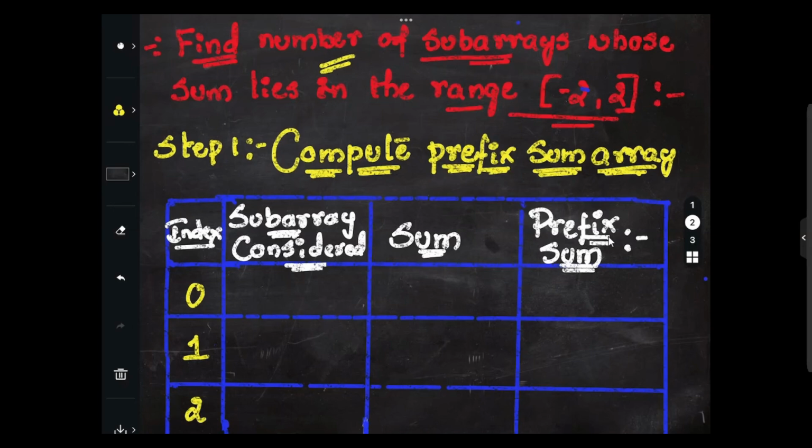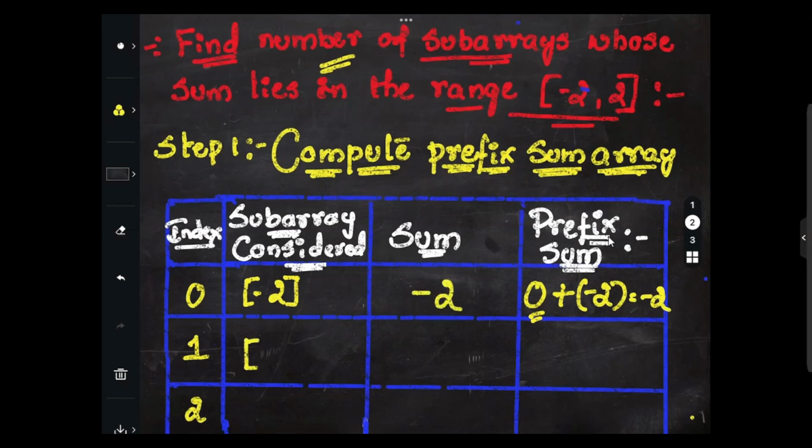First subarray will go with -2 here, right? -2, 5 and -1, we have -2. So this prefix sum, how will we calculate? This will be 0 plus -2, because we don't have any prefix for this. We will be considering 0. 0 plus -2 will be here in this case -2. The sum is -2 in this case.